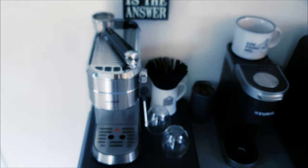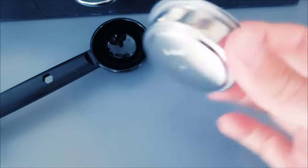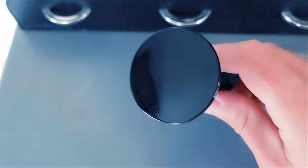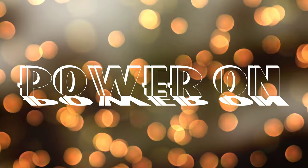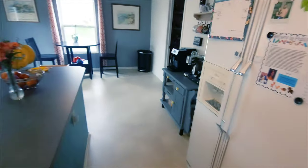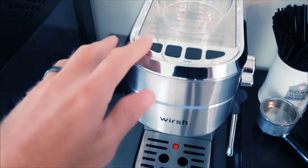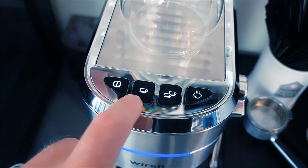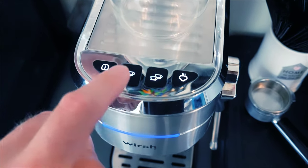After reading through the instructions, I realized I totally missed something tucked away in the box — this is the single cup filter. The one we saw earlier was a double cup. And then the tamper, the most important part, the scoop, and the ability to tamp down your grounds. Let's take a closer look once you plug it in. You turn it on and the four buttons at the top flash until the machine is ready to go. Once they stop flashing, you're good to start brewing — very simple, very straightforward.